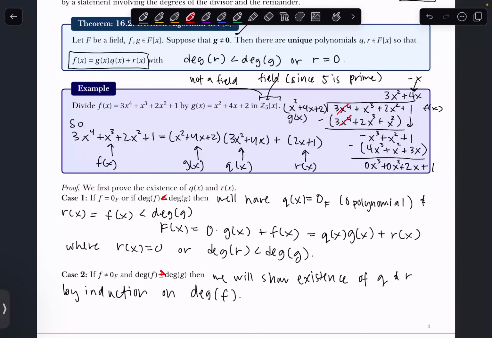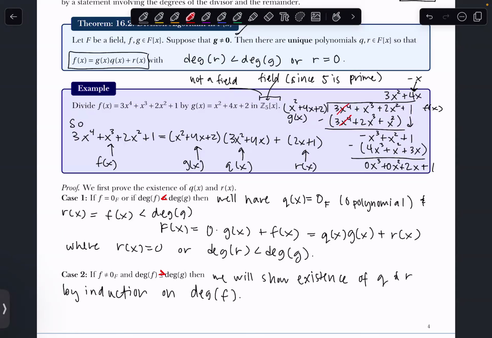Again, this is not a proof that you need to be able to spit out and do yourself, but understanding the ideas behind it really is where some of that learning is happening. And then also recognizing when you can use that theorem, and why it's helpful, is another piece of it. We see a lot of consequences from this, so we got some corollaries that give us some more information now.